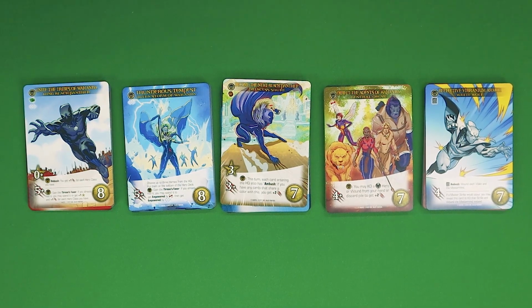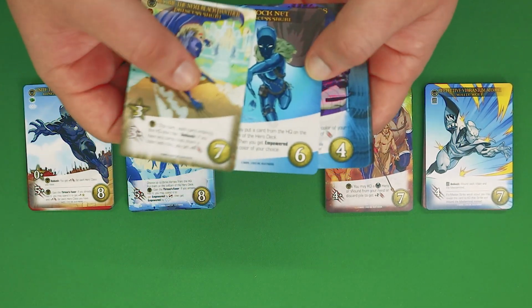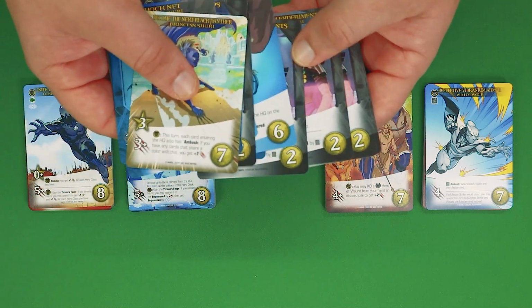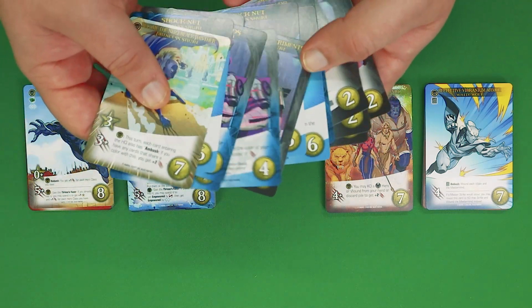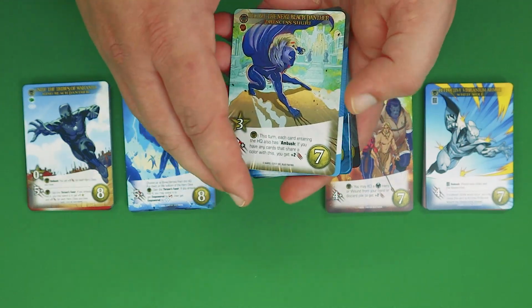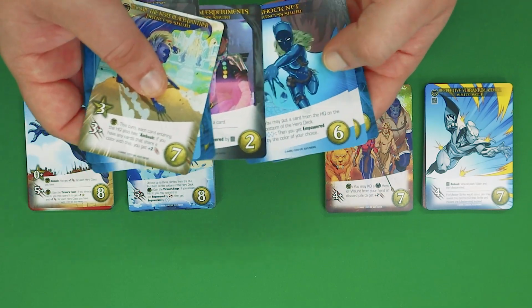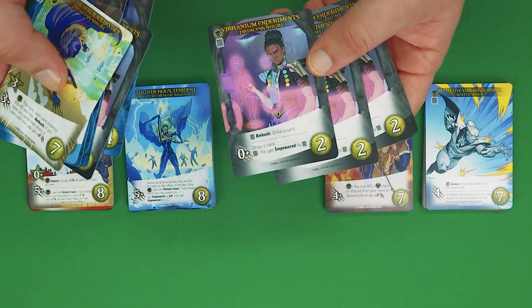Next up, we're going to move on to Princess Shuri. Now, she actually reminds me a lot of base set Iron Man. She plays heavily into blue and tech. However, unlike that Iron Man set, which admittedly I found fell a little flat out of the base set heroes, she's got a bit more versatility if you don't get those blue and tech cards.